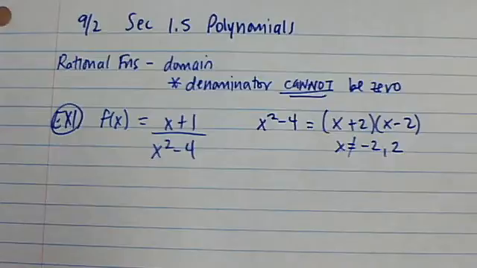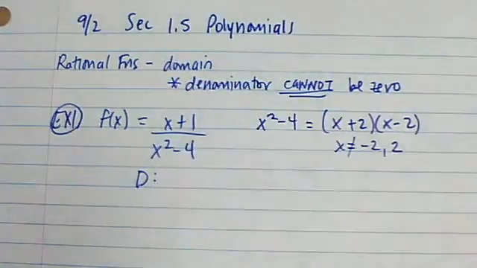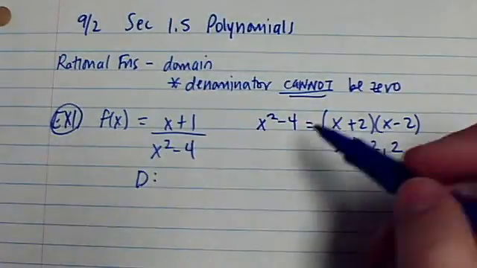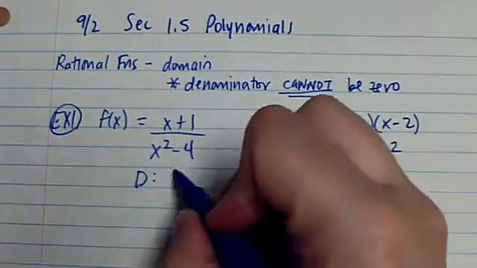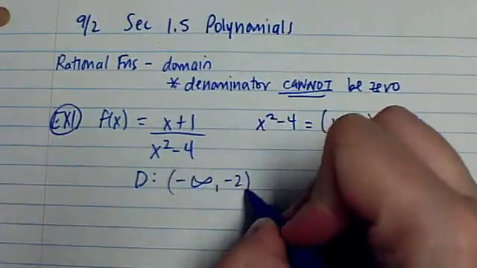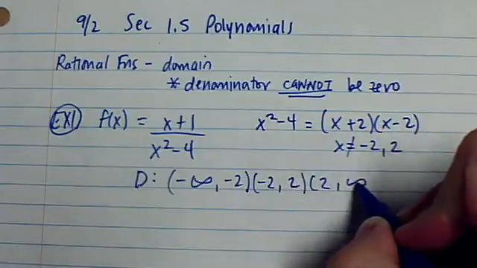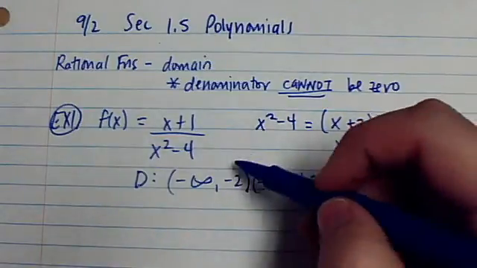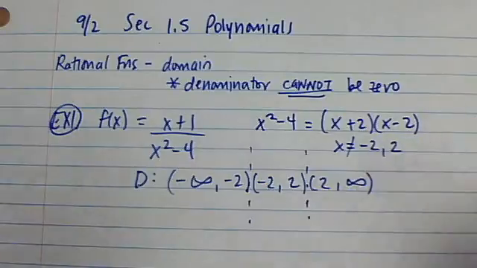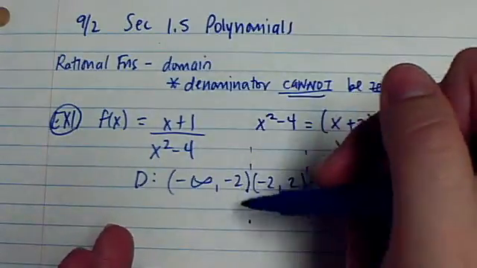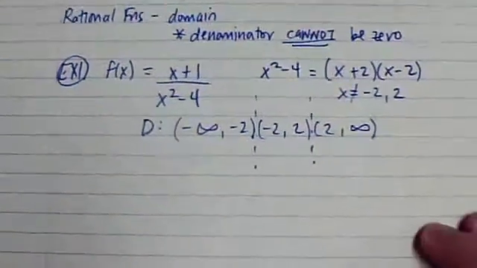So with the domain, I'm going to include everything except for those two numbers. So the way we do this is we go from negative infinity to negative 2, from negative 2 to 2, and from 2 to infinity. What this really means is that there's asymptotes at those points. That's where your graph will just approach it very closely, but will never cross it. So that's another way you can think of it.